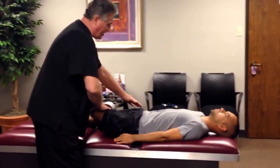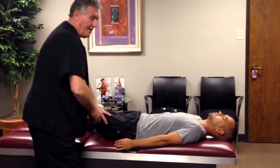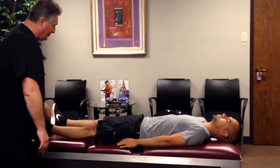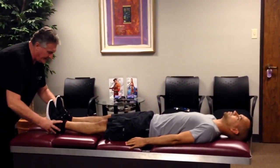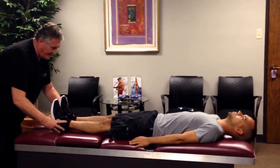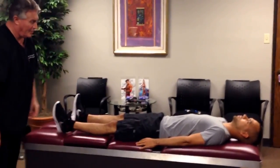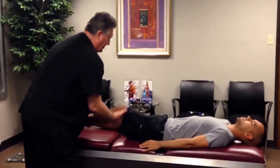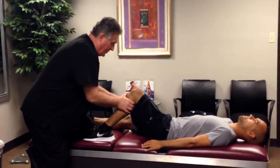Now let that flop down. Tell me if you feel it in that same hip. You do. So he's got hip pain on both of those Fabere-Patrick tests. Now in the supine position, his left leg is a half inch shorter than his right leg. That's also important. Now we're going to check his left knee compared to his right knee with the drawer test.